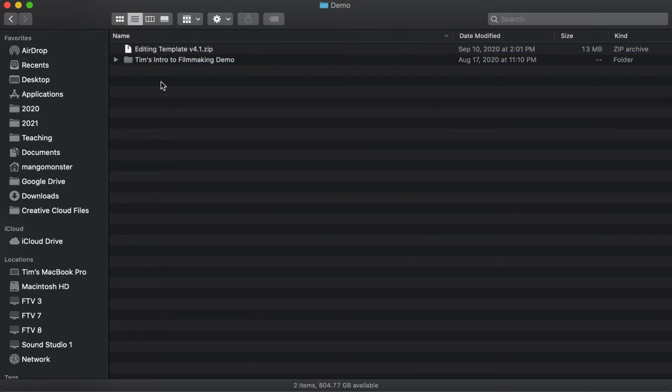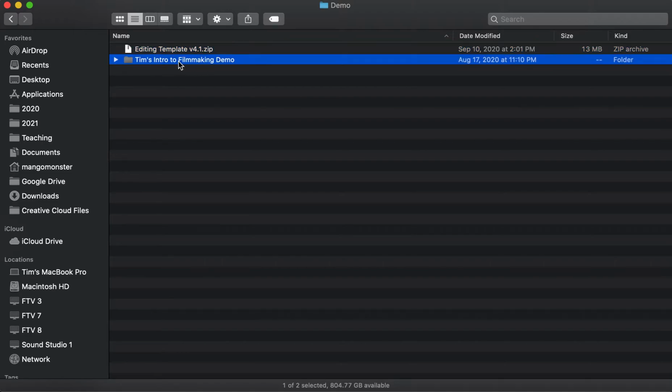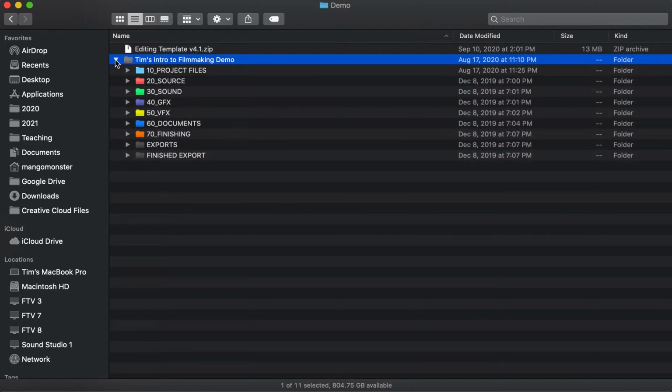All right. And this should work the same, by the way, on a Mac or a PC. Everything in here should work the same. So normally what I would do is I would not have this zip file in this folder. I would move it back somewhere where it needs to be. But this would be my working folder now. So I'd want to make sure that this folder is where I want it to be. Like right now it's located in my demo folder. So as long as it's in like maybe your 2020 projects folder or something like that, wherever it makes sense, right? So here, I'm going to click on this drop-down triangle to open up and show you the contents.